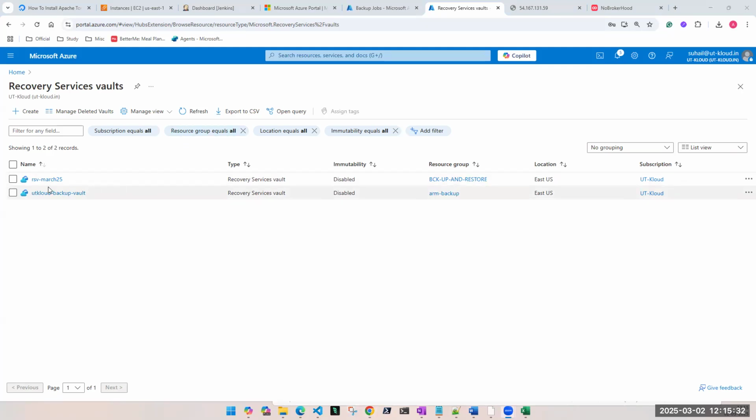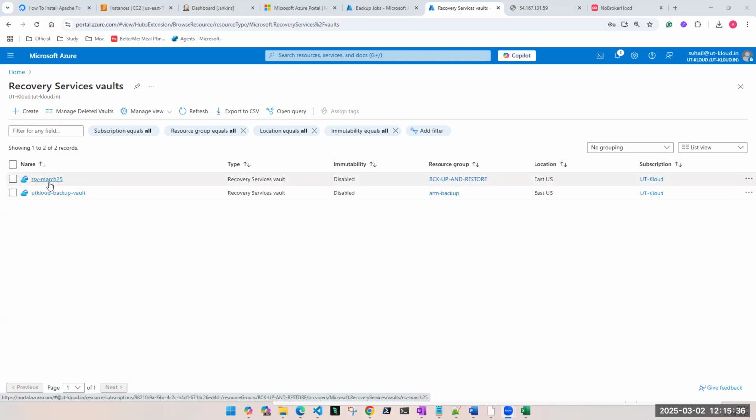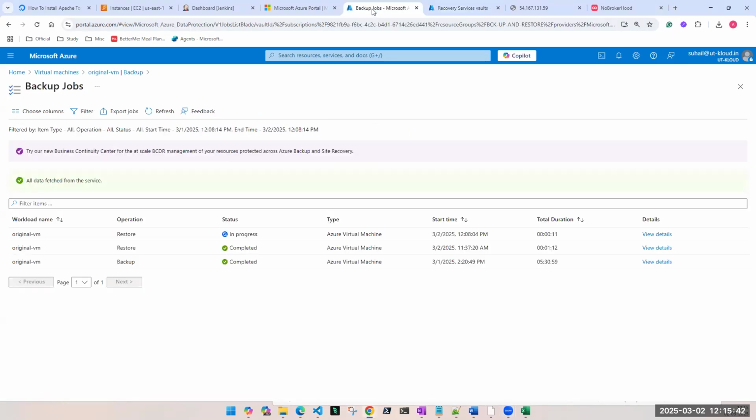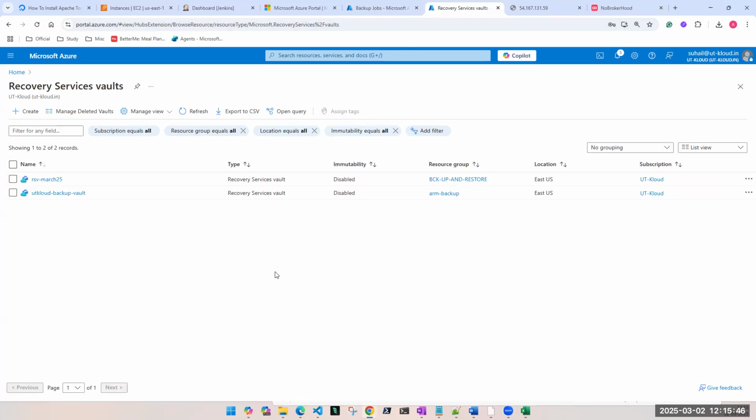Right. So I was asking, if I add just a recovery service vault, can I immediately start adding machines to backup, or do I have to do anything else before that also? By the way, this is in progress. Anything else we need before we start backing up the machine? What did we see even when we come from the machines angle? What is the essential part which is required before you start backing up the machine?